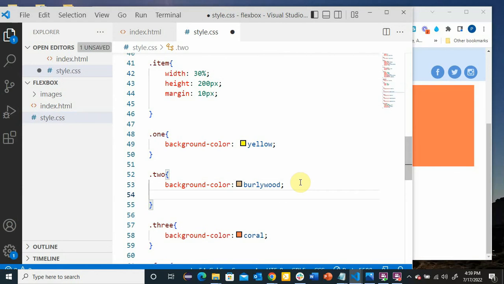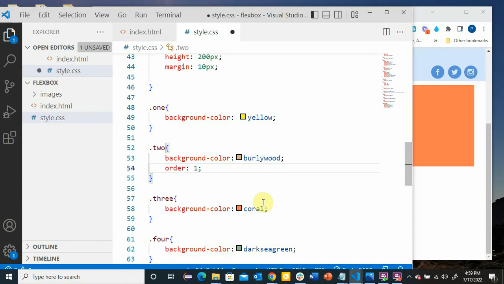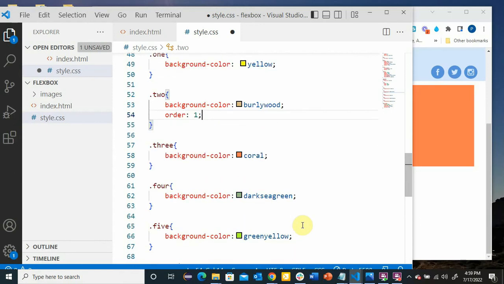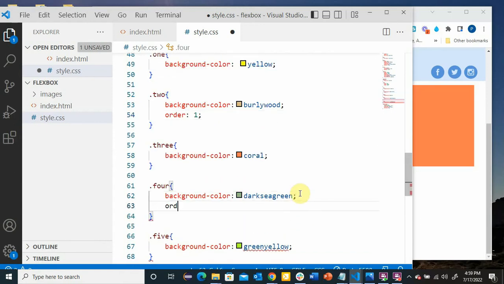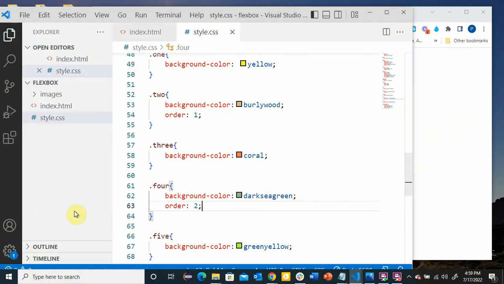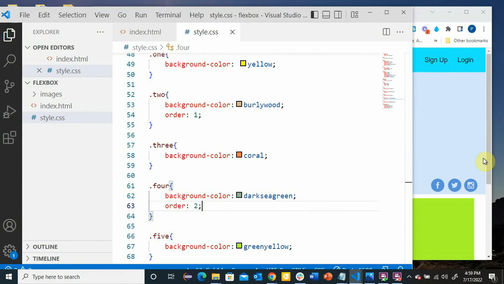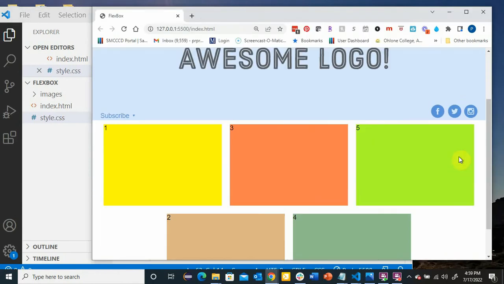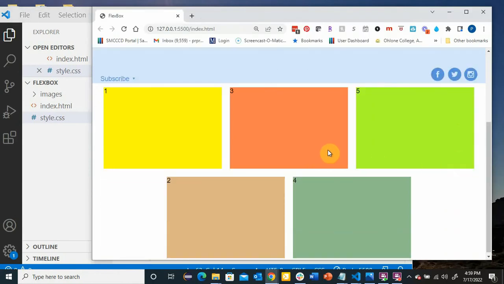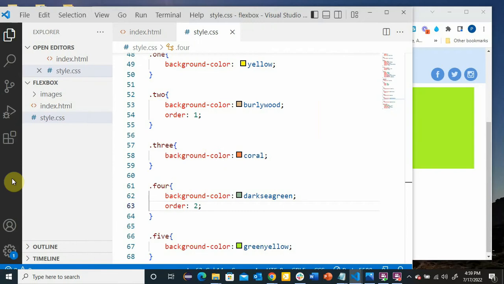Suppose I say this 2 one, I'm going to give it an order of 1. And I'm going to give this 4 one an order of 2. All right, so I have 1, 3, 5 because any that I don't put an order on is going to go first, right?